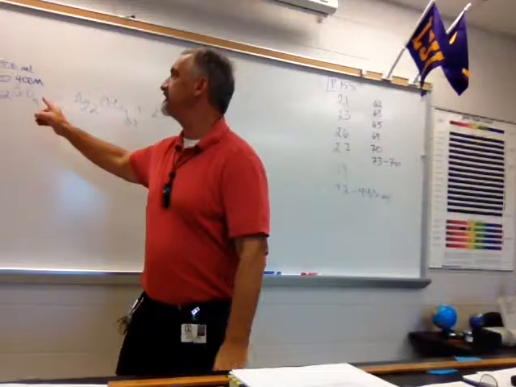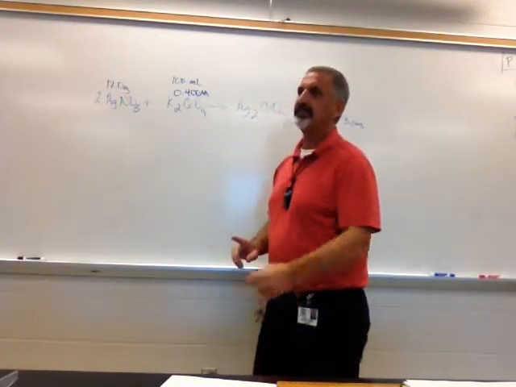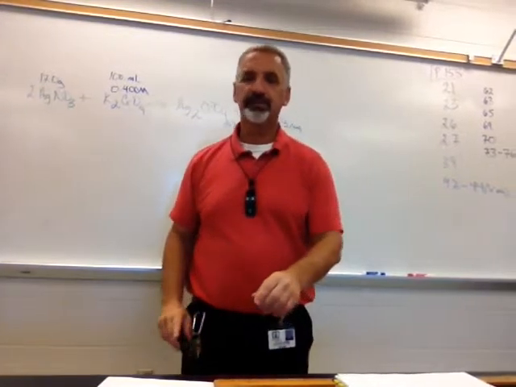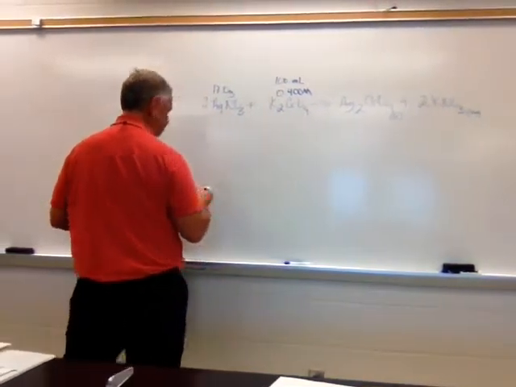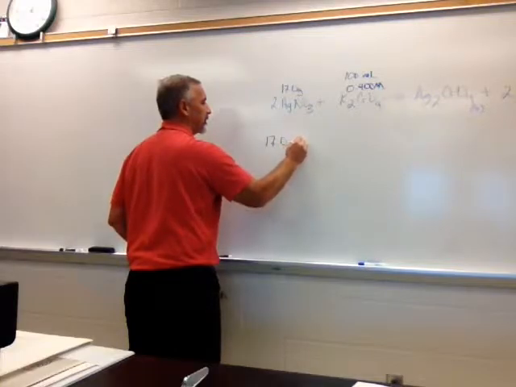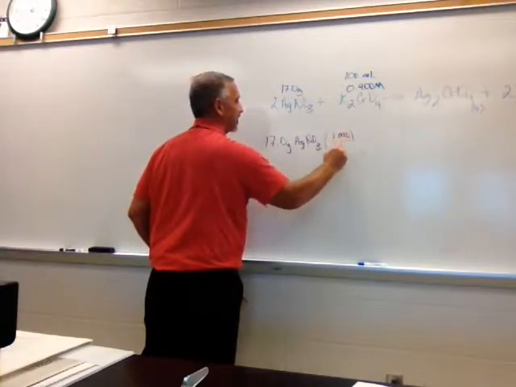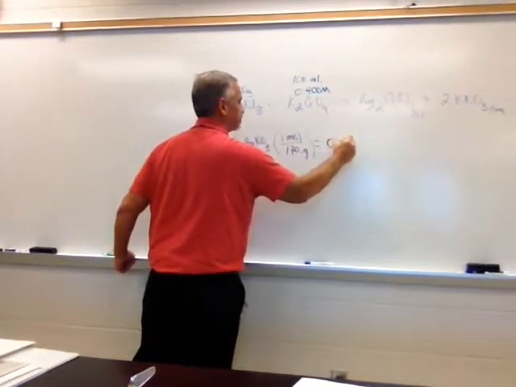If we're given both pieces of information, both givens, what do we have to do? Find the limiting reactant. How do we do that? First step is always... Okay, so Morgan, how do I convert 17 grams to moles? The molar mass, which is 170 grams. So that's going to equal 0.1 moles.